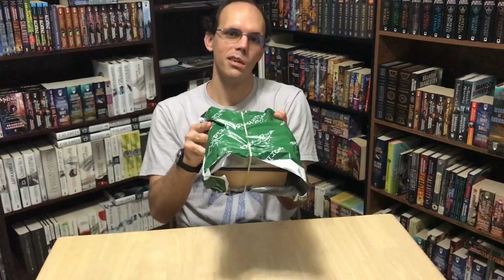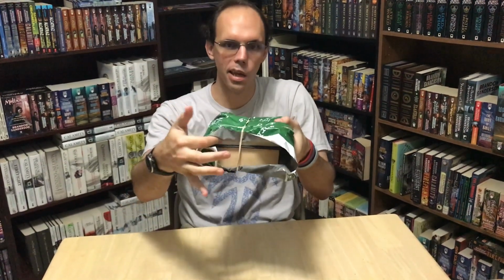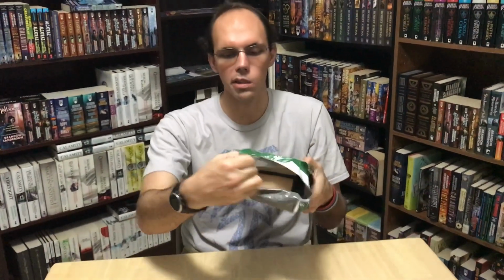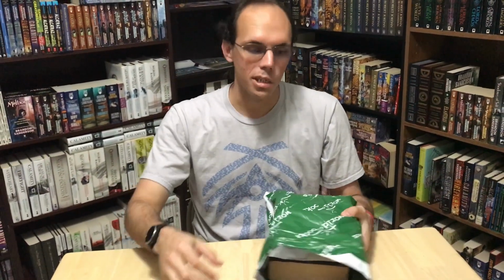Now, last week I unboxed the Legion and Emperor's Soul UK edition, and I was talking about how well packaged it was, and that's because I have gotten books packaged like this, which is absolutely atrocious. The envelope has no padding, and it literally came open in the mail, and they had to stick a rubber band around it in order to keep it shut, which is really annoying.